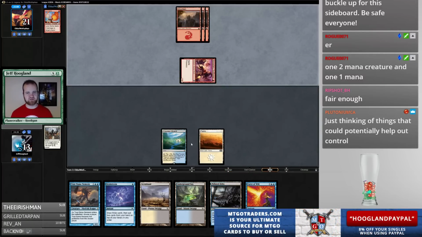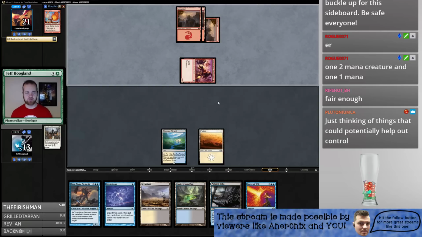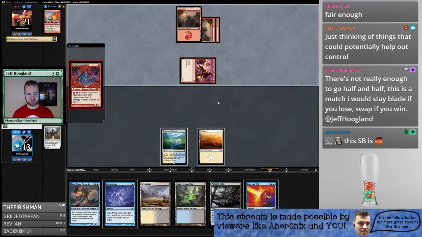I think this is going to fetch Basic Island. This is going to play Sea and we'll play True Name next turn. You could maybe make an argument for playing Brainstorm to try and find Stoneforge Mystic sooner.